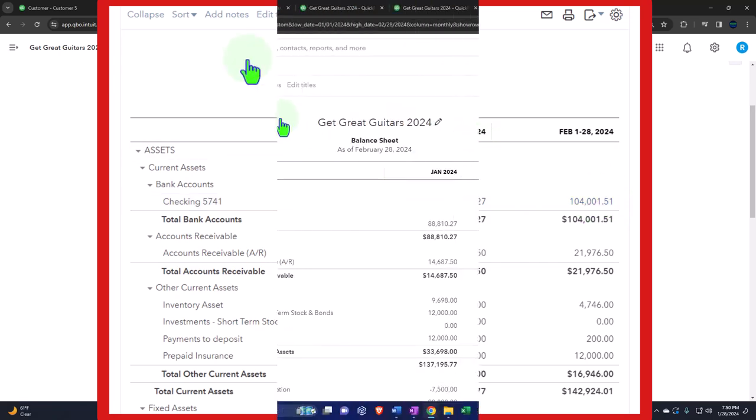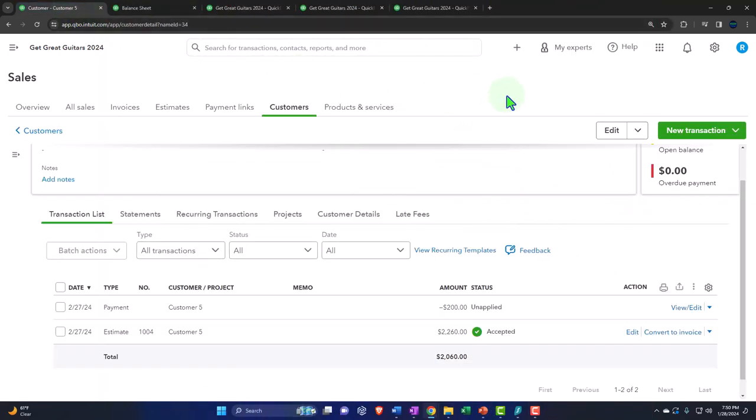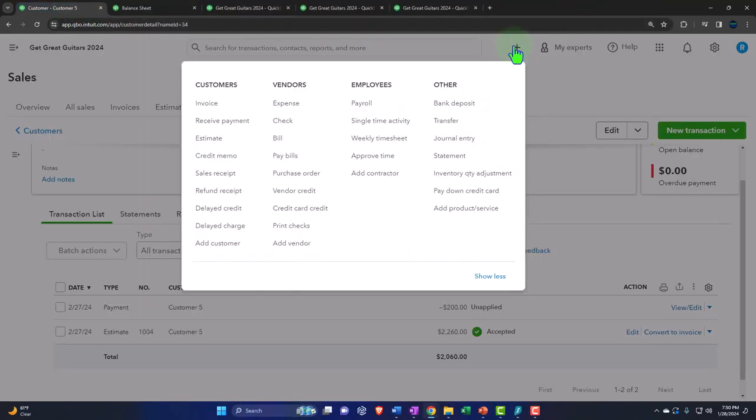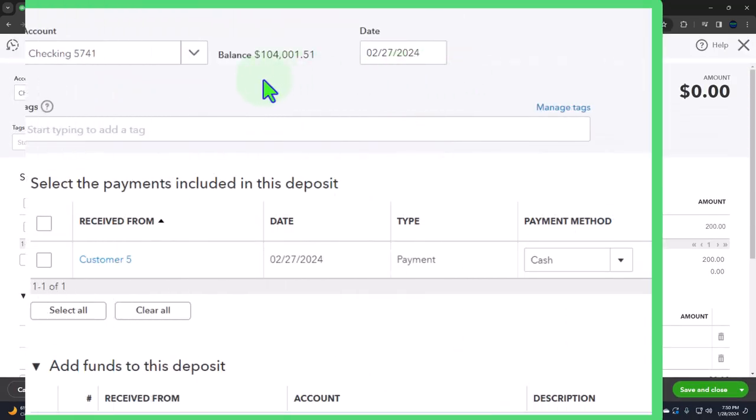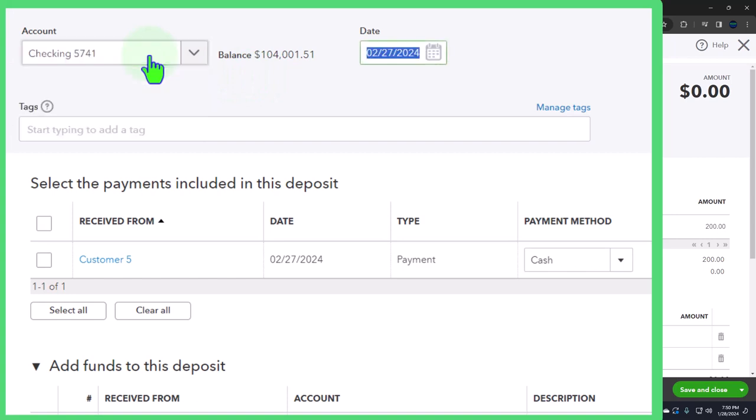So we're going to go to the first tab and hit the drop down on the plus button. And we're going to use the good old deposit form. We're saying we're going to take our $200 to the bank and put it in 227. So that looks good. And okay. And then here's the deposit. We don't have to combine it with anything else.